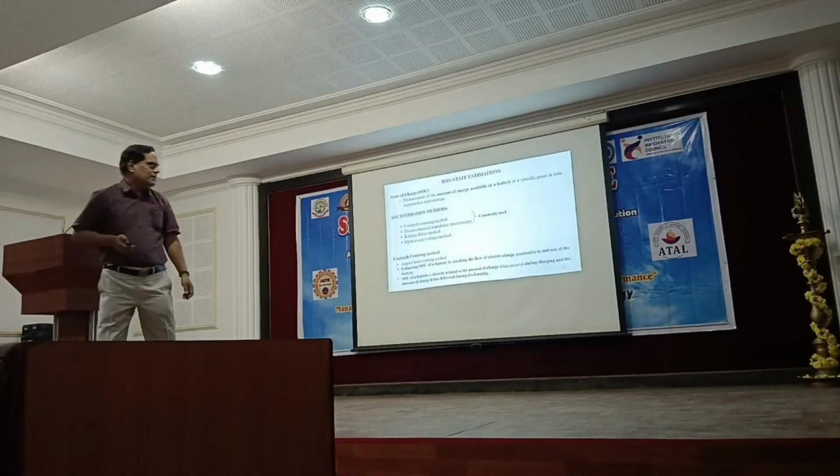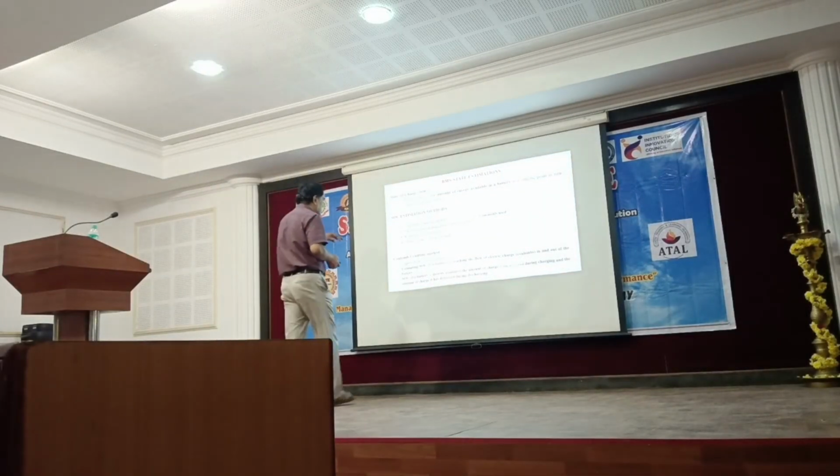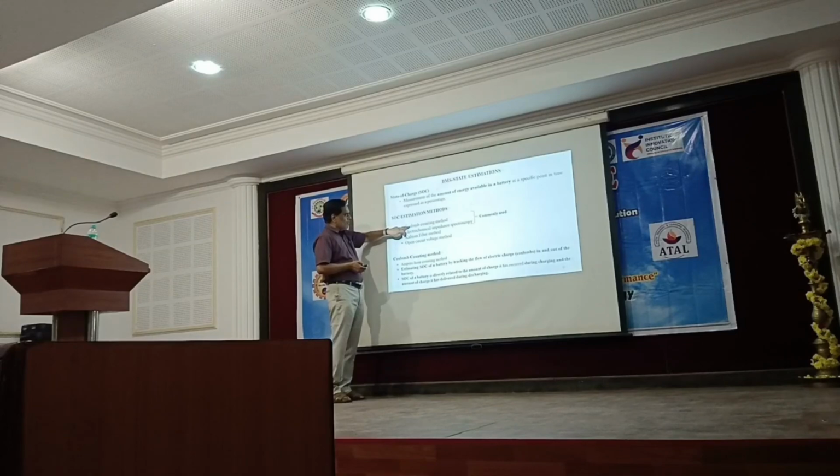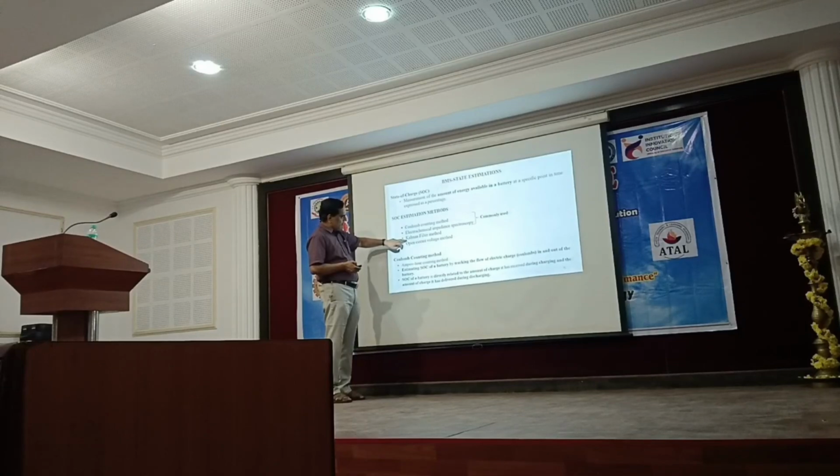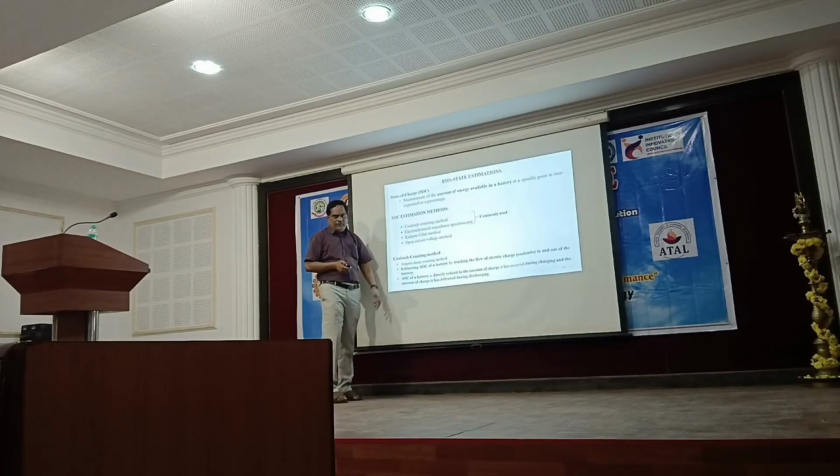This we call Coulomb counting method. We continuously monitor the current as a function of time. I will show the formula also, what you use to estimate the SOC for a given battery pack. And electrochemical impedance spectroscopy is also used to precisely estimate. And having measured current as a function of time, you know about Kalman filter.